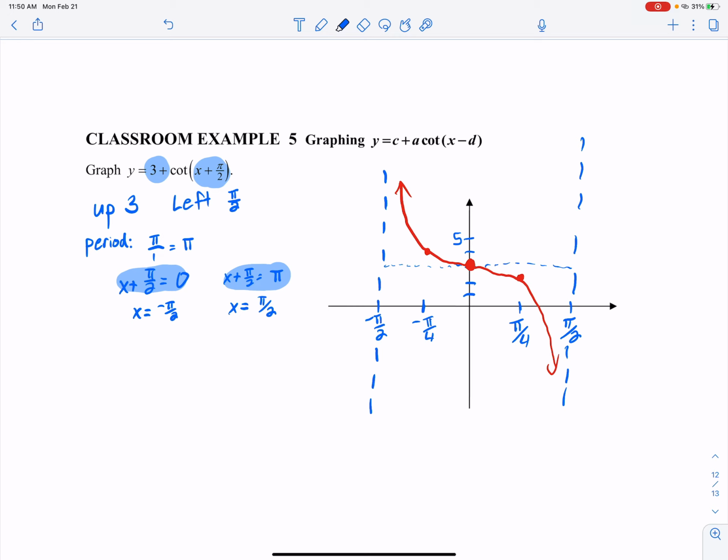The good thing is, mentally, the setup is the same for these, right? You set it equal to the asymptotes and solve. Understand as well that we're only doing 1 period, right? This isn't the whole graph of this function. The whole graph would actually go on forever, both sides, right? But all we care about for this, because the point of this is application for the real world, right? You guys are heading towards physics class, take calculus, apply it to the real world. In the real world, typically we care about 1 period. We can get all the relationship we need from 1 period.